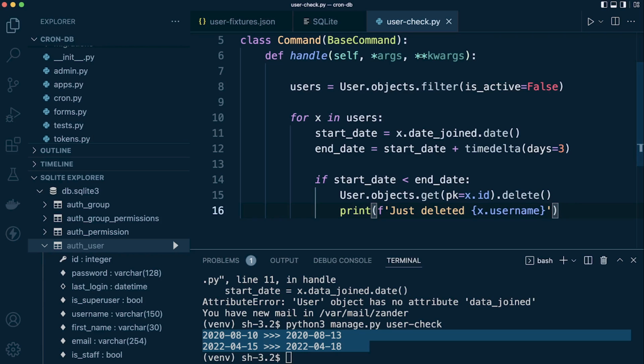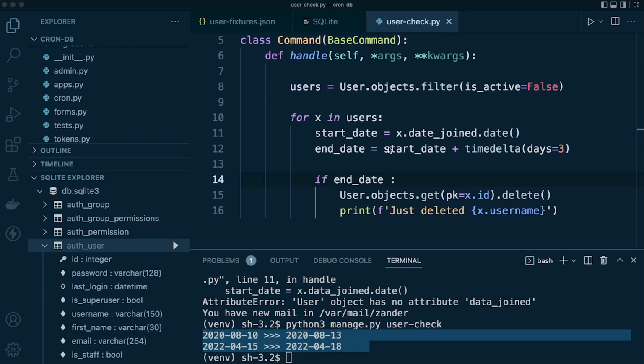And there we go. Okay, so you may have noticed that that's not quite right so far, right? Because what we're doing here is saying the start date, so that's when they initially joined, should be less than the end date. Now, it's always going to be less, because we're always going to calculate those 3 days from there. So that isn't going to be working. That's always going to be true, right? So what we need to do is grab their end date and check it against the current date.